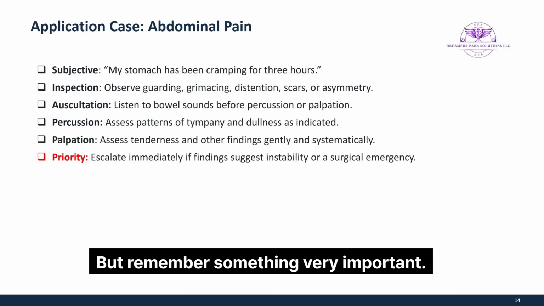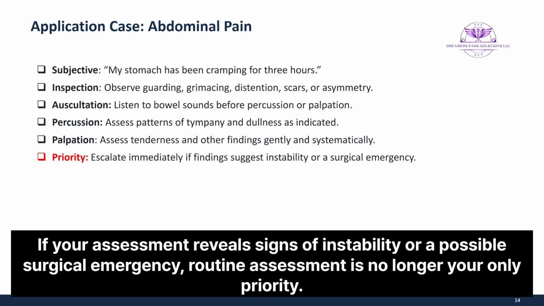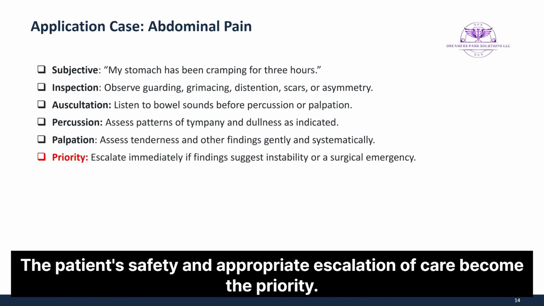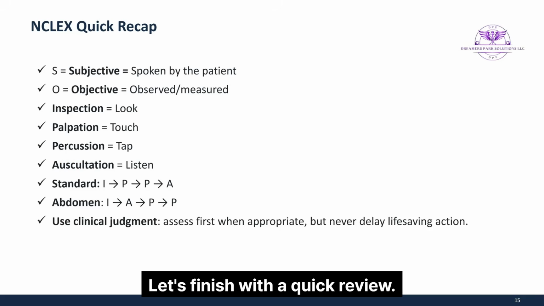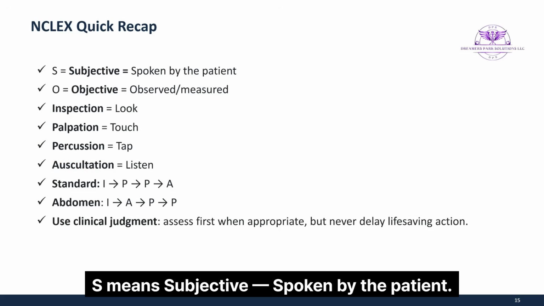But remember something very important. If your assessment reveals signs of instability or a possible surgical emergency, routine assessment is no longer your only priority. The patient's safety and appropriate escalation of care become the priority. This is exactly how NCLEX moves from medical terminology into clinical judgment. Let's finish with a quick review. S means subjective, spoken by the patient. O means objective, observed or measured.